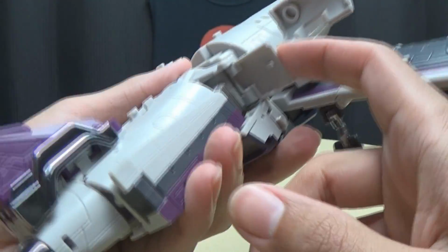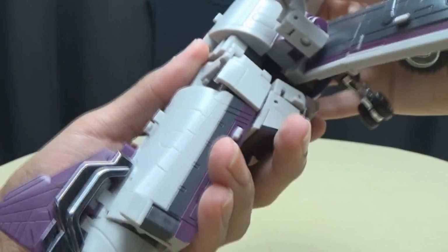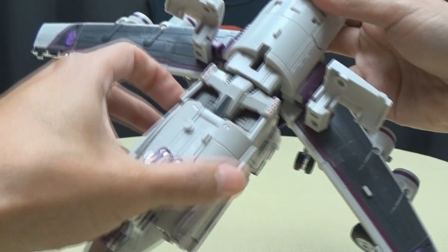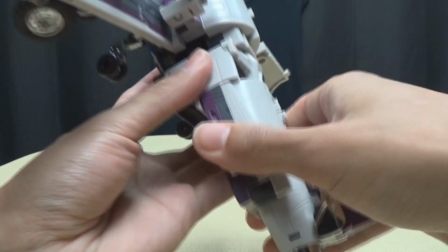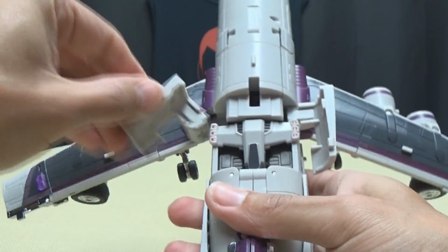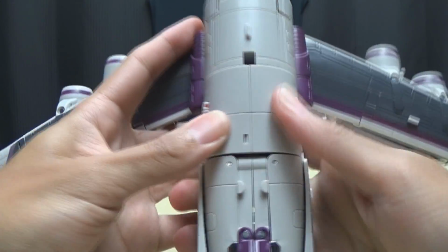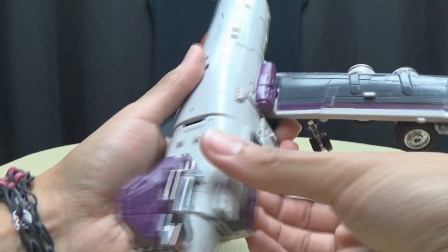So now you just want to close these panels back up, little tabs right here that'll tab into little slots right there. Now you just line that up, push that in, get in there like that. They can close all this back up right there.